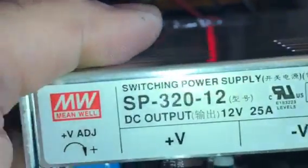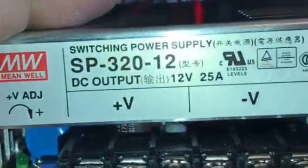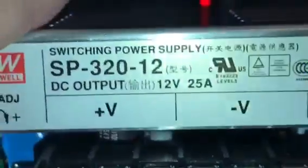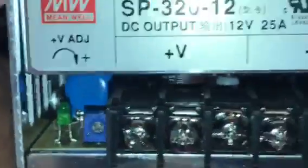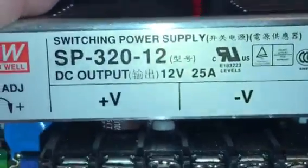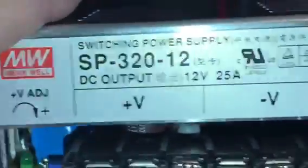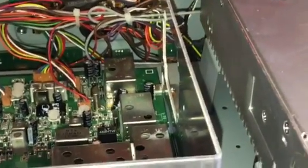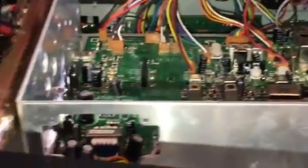Now, I do make mistakes sometimes, because that's life. But that's why you take pictures and make sure you do it right. There's no manual or anything on how to put the stuff back together. You kind of have to know your power and all that kind of stuff. So if you don't know, leave it to us. We'll do it for you, okay?